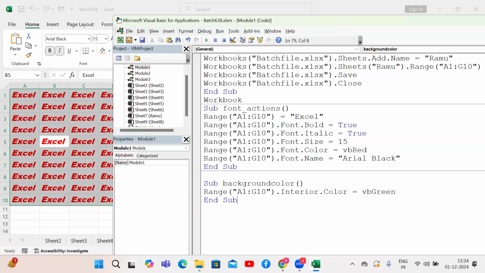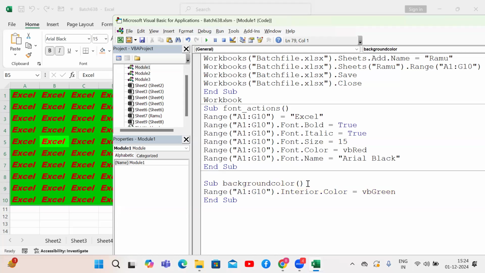Which one? Interior is nothing but background color here. Okay, got it. Font is font, interior is background color. You have to remember: related to font, in range there is Font dot; in range there is Interior, nothing but the background color.